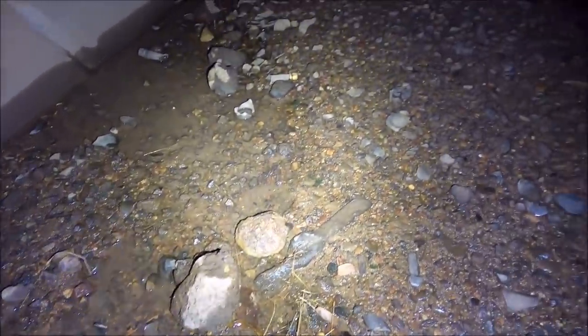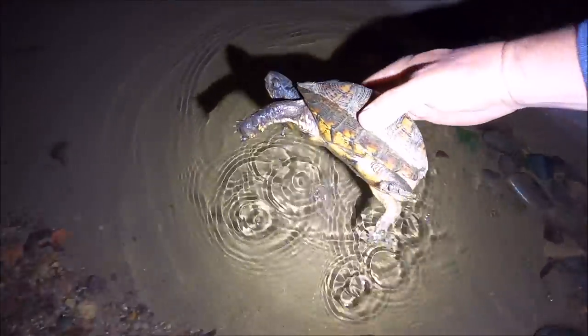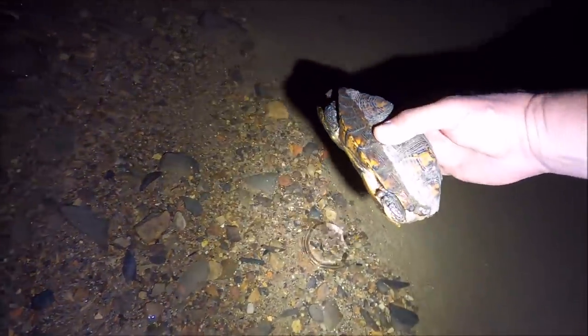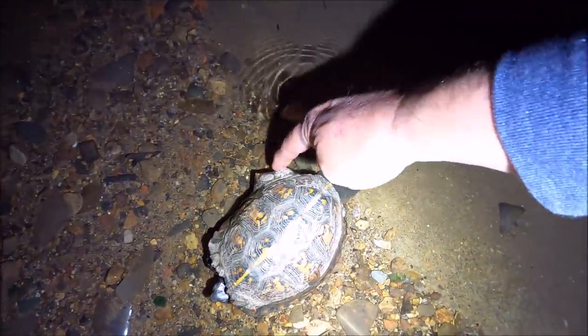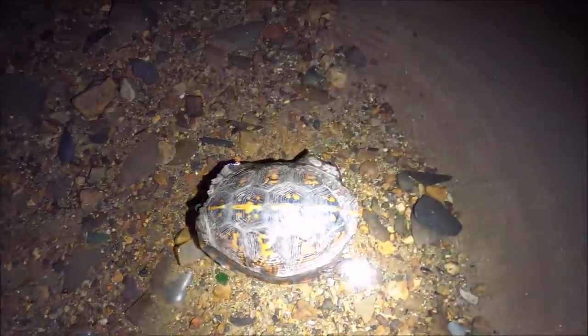I remember doing this — I would walk as much as I could and sit down. Oh man, that's a house turtle! That is not a water turtle; you should not be in here. What are you doing, man? You're going to drown in here. Oh my goodness, now I've got to turn around and take this box turtle back out. They're probably going to take it a step further — I'm probably done with the video — because I'm going to go put this back. I'm going to put this fella in the back of my truck. It had to fall off the wall; that's the only way.